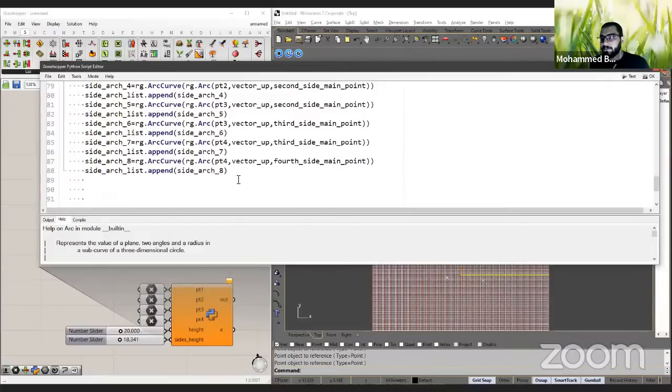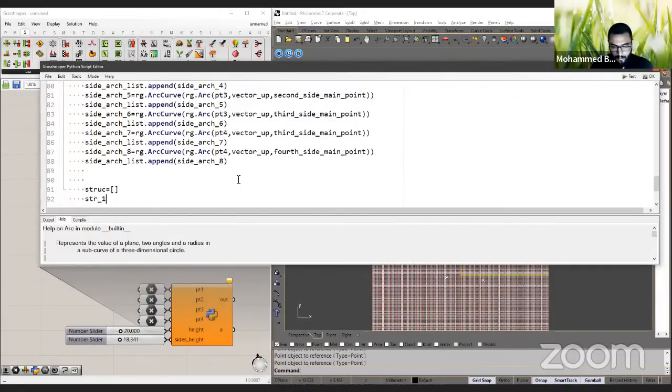So we have lots of them. I'm going to call it struct, for example, the whole main structure of the Lancel vault. And str1 is going to be rs dot add loft surface. Why is it not working? Okay.